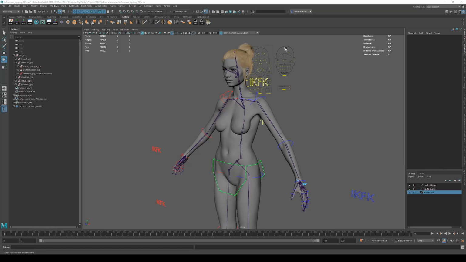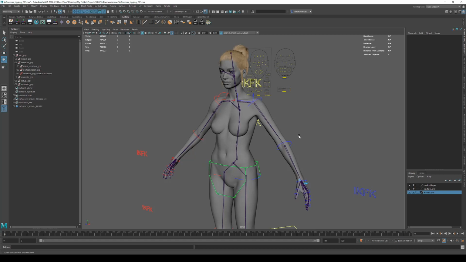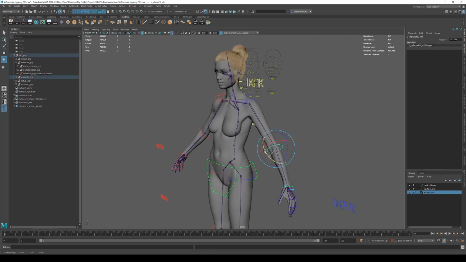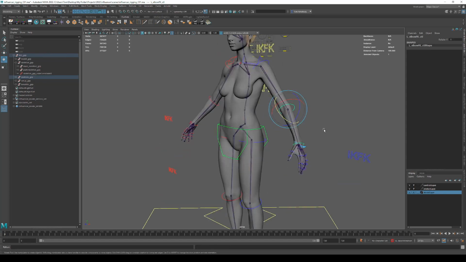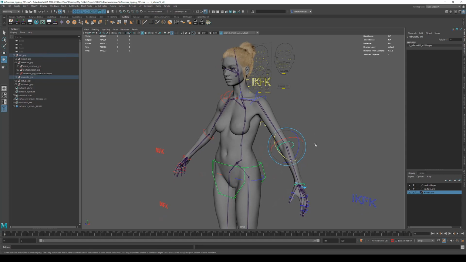So I've recently been learning how to rig my characters, and I've been trying to learn how to create a set-driven key to deform regions like elbows and knees and things like that. And it's taken me a while, but I finally worked out the process. So I thought I'd record it so that I can refer to it and also for everyone else to learn from. So let's get into it.